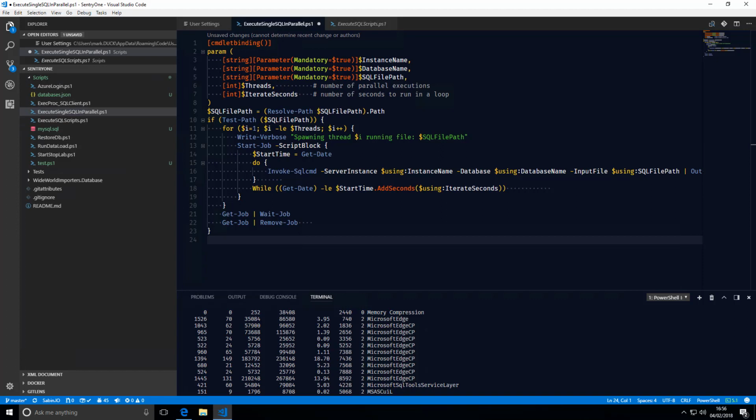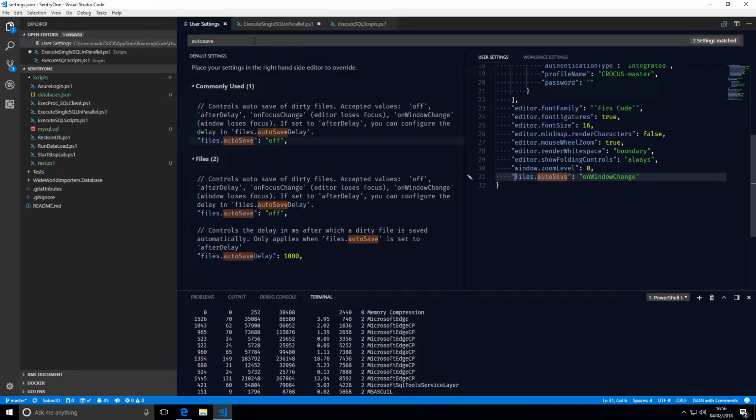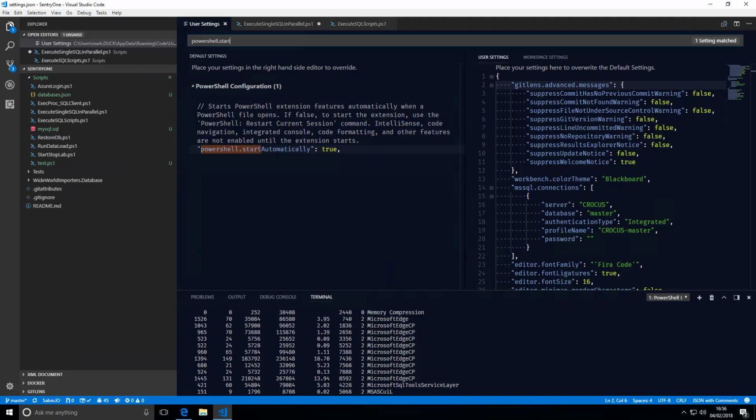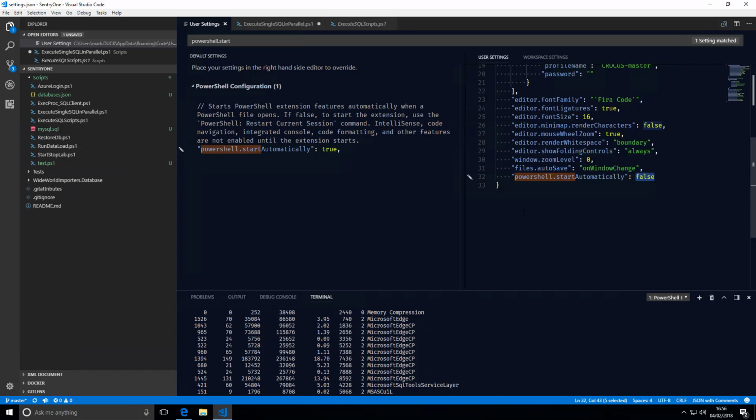What else have we got? File auto save delay. Let's not bother with that one. So there's one for PowerShell settings. This one annoys a lot of people. So if we go to PowerShell.start automatically is true. I actually like to set that to false.